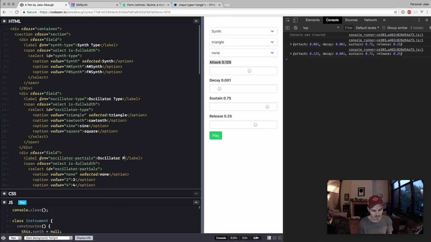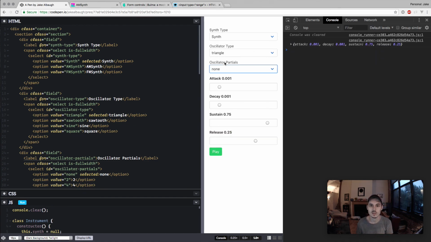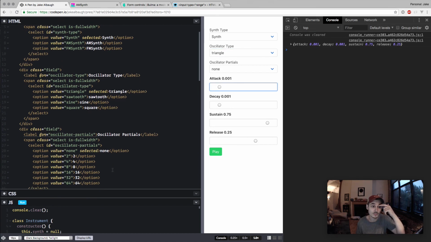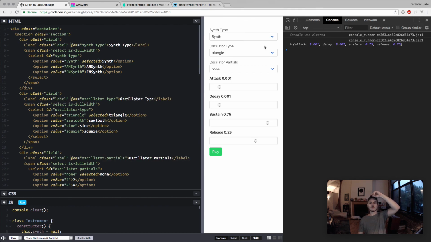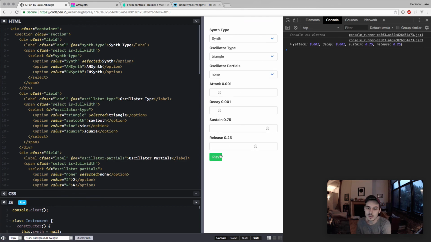For maps to the ID of an input. And so we're associating these labels with their inputs, which means we can click the label and it focuses the input. Label for each of these need a class of label. All right, we did it.